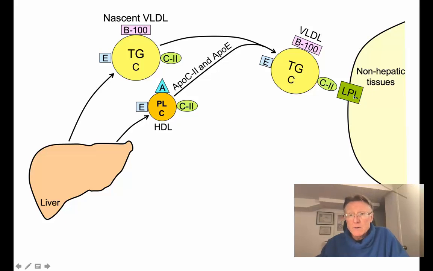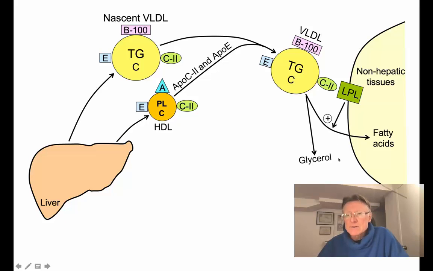Similar to triglycerides before, VLDLs now containing ApoC2 will interact in non-hepatic tissues with LPL. Same thing, LPL will promote the breakdown of triglycerides. So fatty acids will enter the tissues, and glycerol is released into the circulation the same way as we learned with chylomicrons. Glycerol, in the circulation, goes to the liver, which can use it to make glucose in a process called gluconeogenesis.